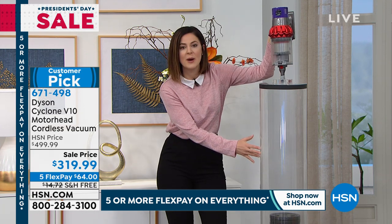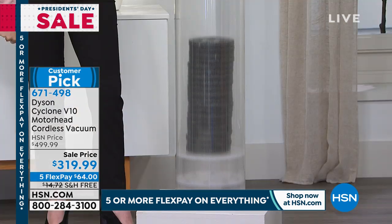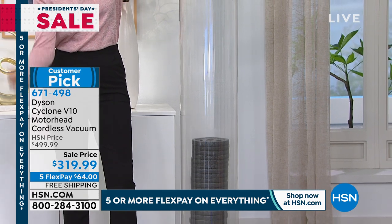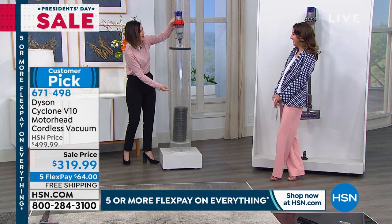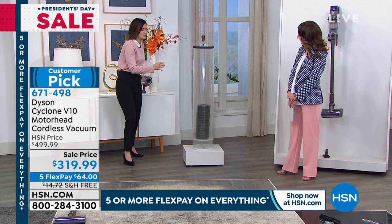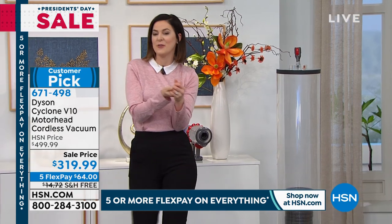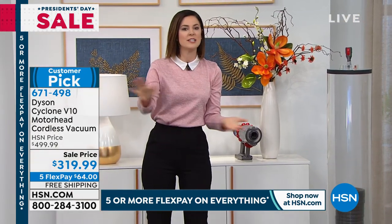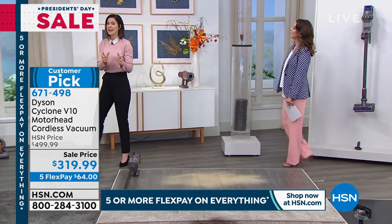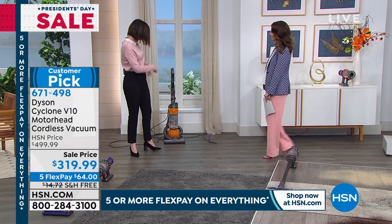We have 100 pounds of weight in the demo here. In the handheld version, it's only around three pounds. When I go to the gym, I have seven and a half pound weights in each hand — and there's a hundred pounds in there. But what this means for you: if this is a hundred pounds of weight, imagine what it does for your floor surfaces. So instead of just talking about it and taking you over the regular demos, we're going to show you a sneaky carpet and compare it to a standard corded upright — just older technology — and see what the Dyson V10 motorhead can capture that the standard upright missed.